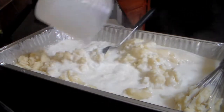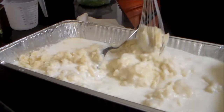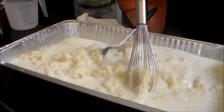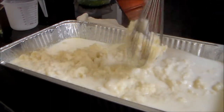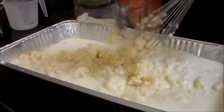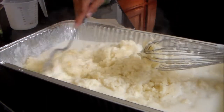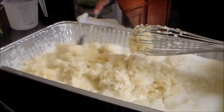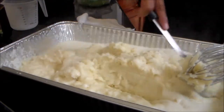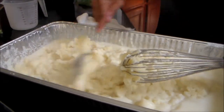This is about 4 cups right here. I normally do about 6 cups. What I do is just use the first 4 cups to even things out, and then the other 2 I use to get the consistency that I want. Gotta work it around a little bit. And if the consistency isn't what you want with the 6 cups, you can always just add a little bit more. That's just kind of a ballpark figure.